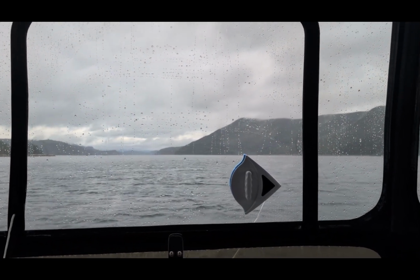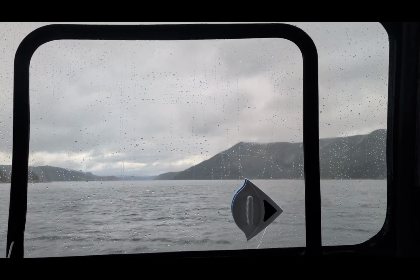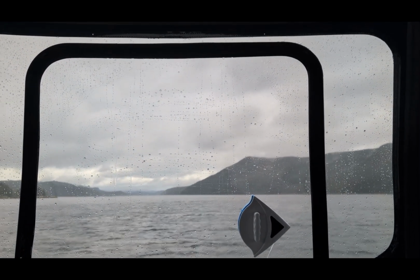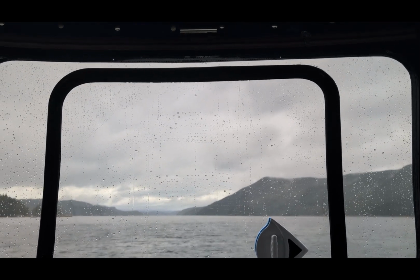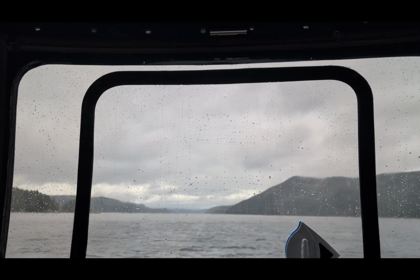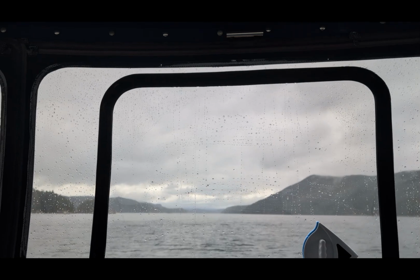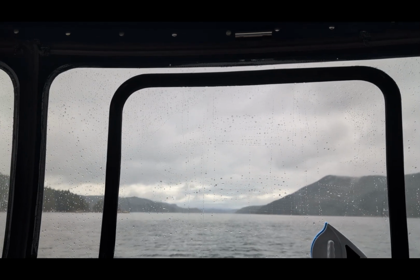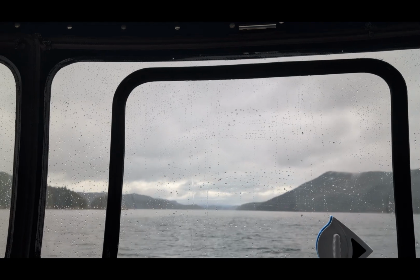Something else to consider is our little window wiper gadget there. It's like a poor man's windshield wipers. It's 2 pieces held together by a fairly powerful magnet with a squeegee on the outside, and you can see the tether holding the piece on the outside just in case you take the piece on the inside off. But it works really well. You can see the window's fairly clear. You can see through it. Every once in a while I just move it up and down around the window and off comes the water.